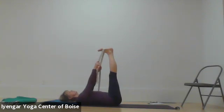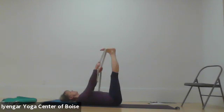As you recall, when we did Supta Padangusthasana, you took your hand on the opposite thigh and pressed that thigh bone into the hamstring. And you re-engage that thigh bone here as you press your heels toward the ceiling. And the strap is helping keep the upper arm bones in the shoulder sockets while supporting your legs.